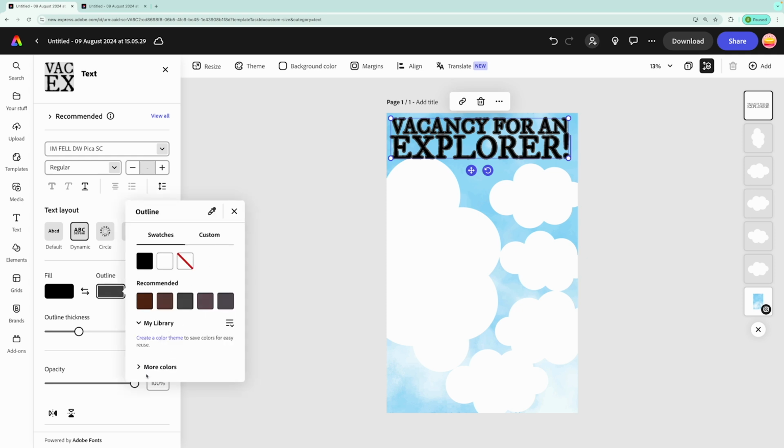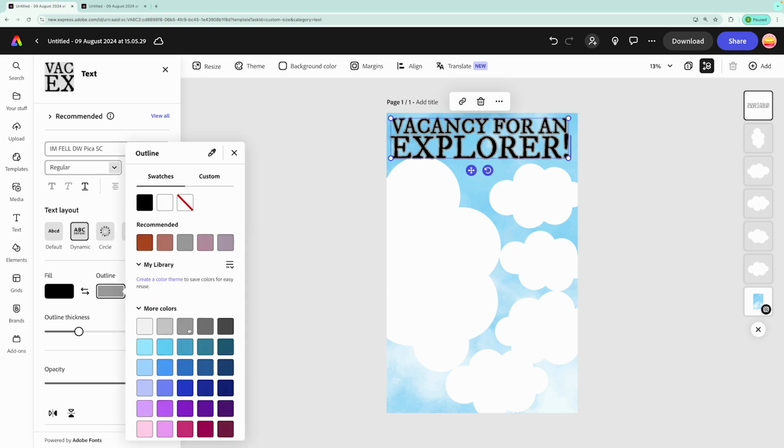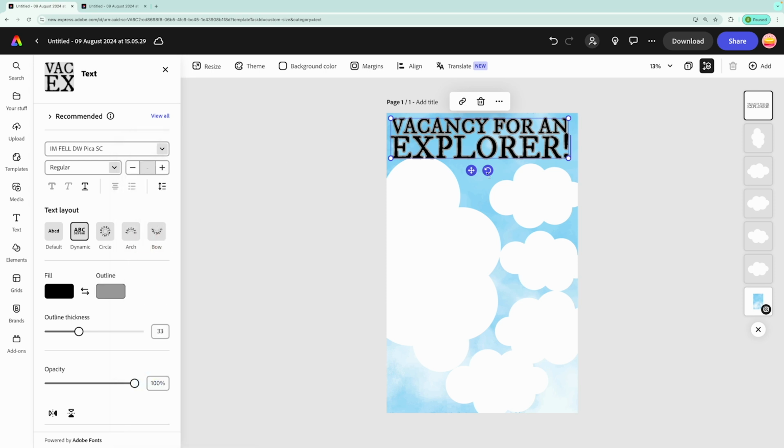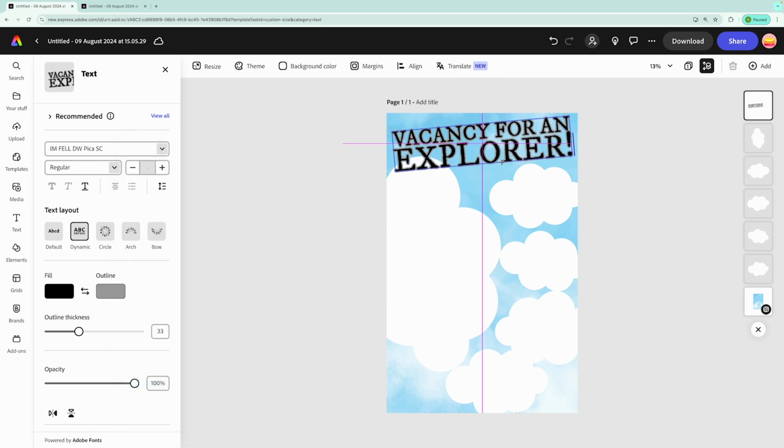And then you can choose a colour. But you know what? I quite like that kind of dark grey. Yeah, I'm going to go for that medium grey there. And I'm just going to put this on a nice kind of exciting angle as well. This Explorer hasn't got time to keep his text straight. He needs somebody quickly.